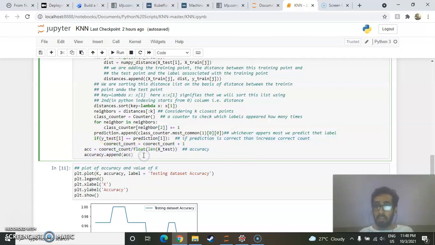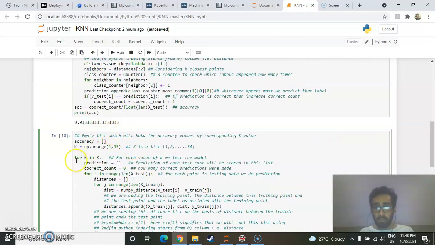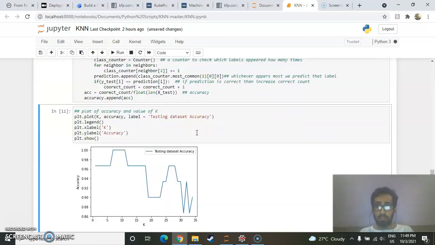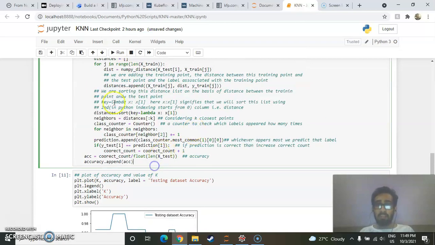And then we are appending our accuracy for the particular k value in the accuracy list. Done. And then we have our accuracies list.